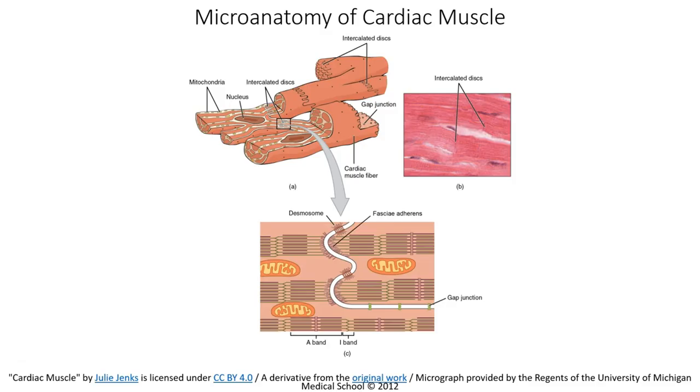So again, cardiac muscle cells are also striated, but they're shaped a lot differently than skeletal muscle cells. So we're getting those Y or X kind of shapes forming in these cells. They're only going to have one, maybe two nuclei, generally speaking, versus skeletal muscle. And these are going to be much, much smaller cells than skeletal muscle cells. So we saw skeletal muscle cells are pretty large and they can get pretty long. Cardiac muscle cells are not going to get particularly long because they're going to be structured a lot differently. They have a very different function.